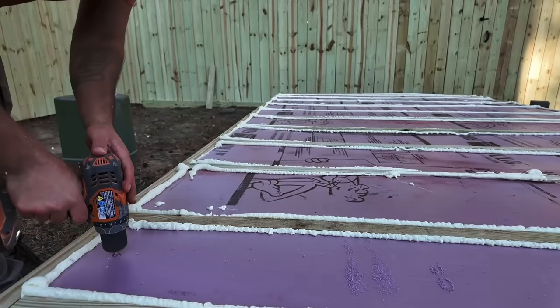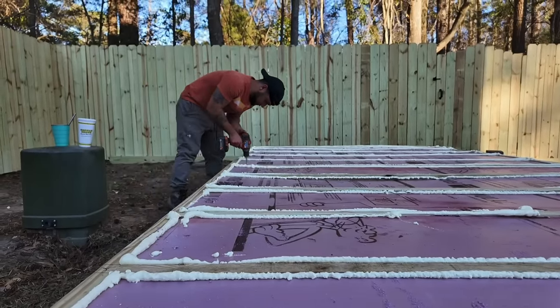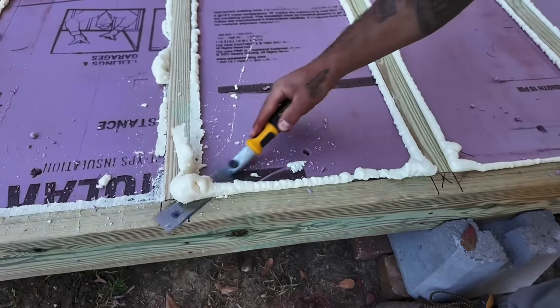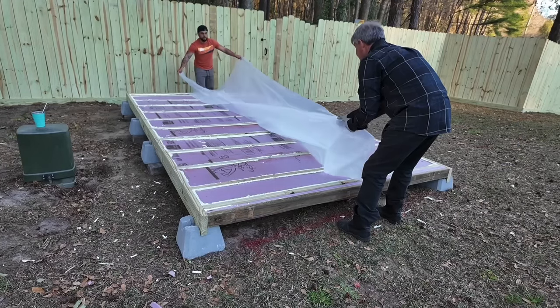I drilled small holes into the insulation to allow any excess moisture to escape, just in case it gets stuck in between the vapor barrier and the insulation. Then I cut off all the excess spray foam before installing the 6mm plastic wrap that will work as my vapor barrier.